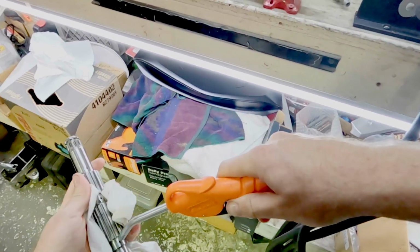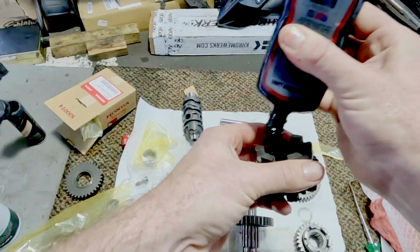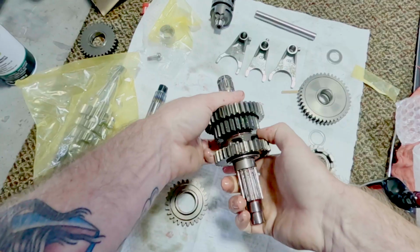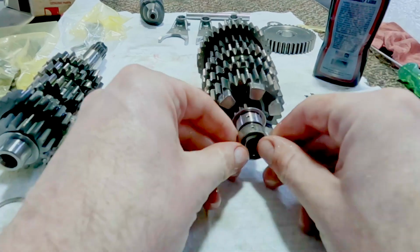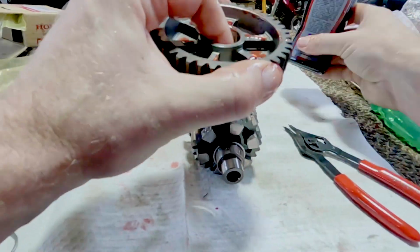It just takes forever, and I swear to you, Honda cannot calculate that into their labor. They just can't. It's ridiculous. 6.4 hours? Are you kidding me? Anyways, I would pay to watch someone do this in 6.4 hours. Okay, I'm sorry. Everything gets oiled.